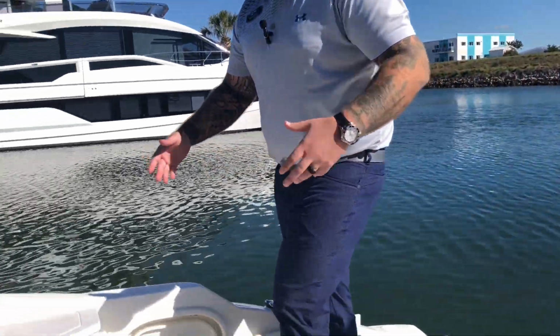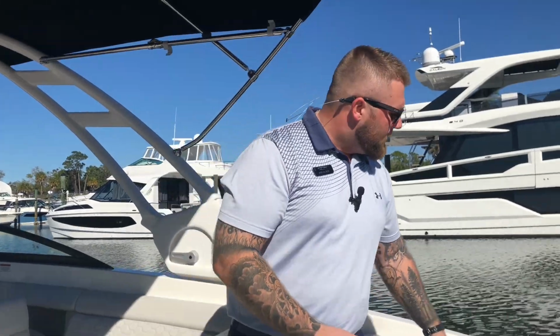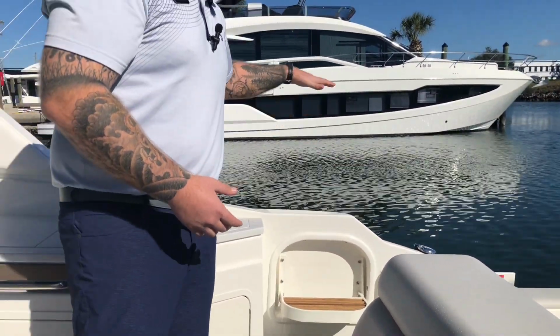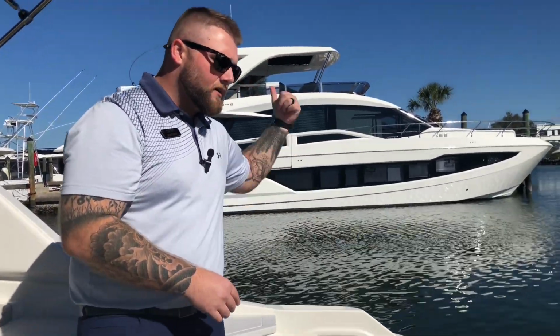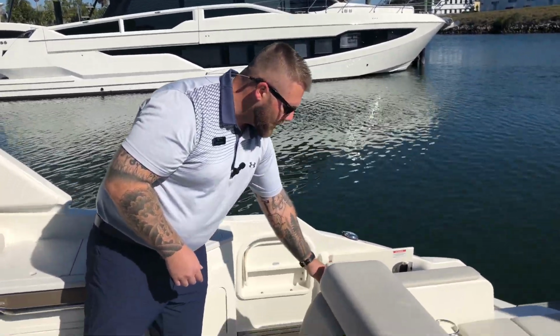Stepping into the SDX, you're going to see a lot of similarities that you have on the 25 and the 27, such as your drop-down step, which is a nice feature if you're tied up to a dock, such as we are right now. It's a little bit higher. That step, you can step there easier on and off the boat. Fresh water over here at the transom, an additional one up in the bow.